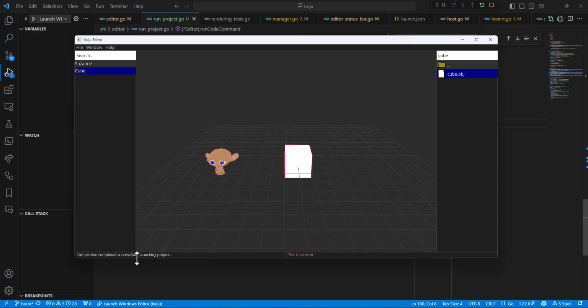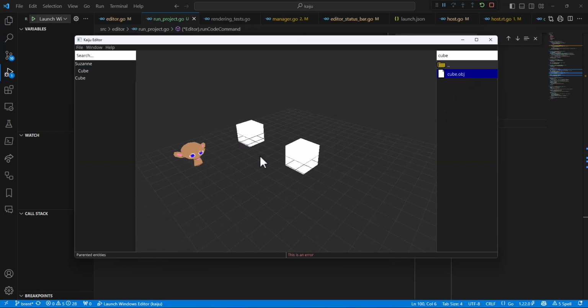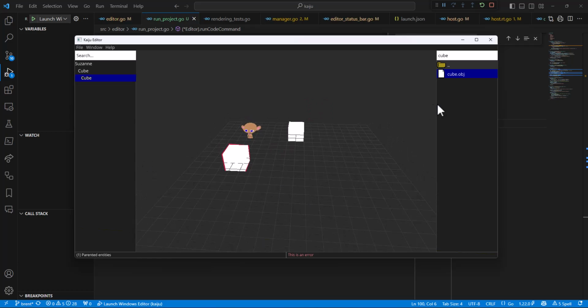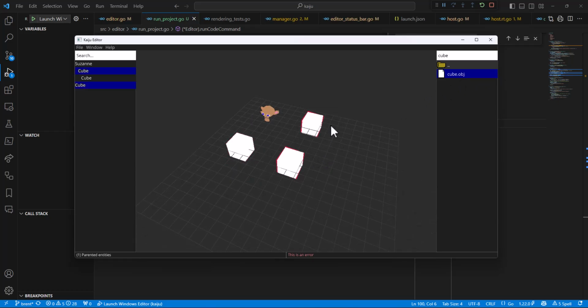And the status message, for example, if I take this cube and I parent it to the monkey with Control P, you'll see parented entities popped up here, and you'll see that the tabbing updated here. So let me just move those back, and I can create another cube, and we can take this cube and parent it to this cube. So Control P, you'll see that that cube is now we have 3 deep in our little tabbing order here. And I haven't tested this, so I'm going to take a risk here. And that was weird. I'll have to look at whatever that was. Let's create another cube. And this one will parent to this one as well.